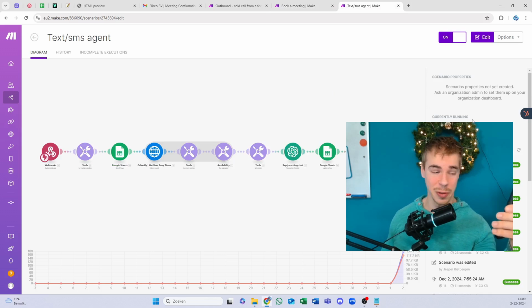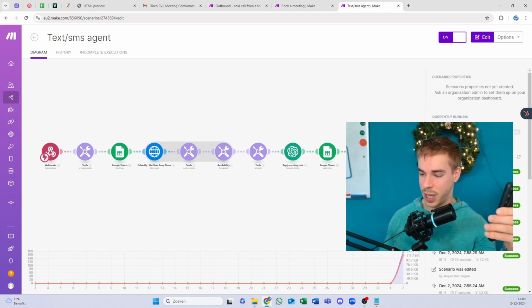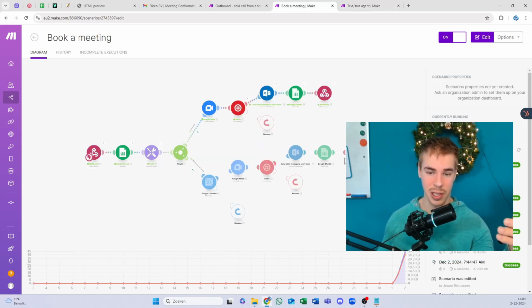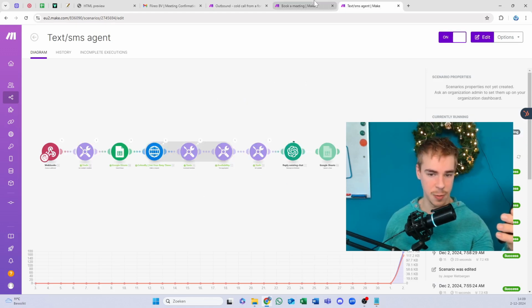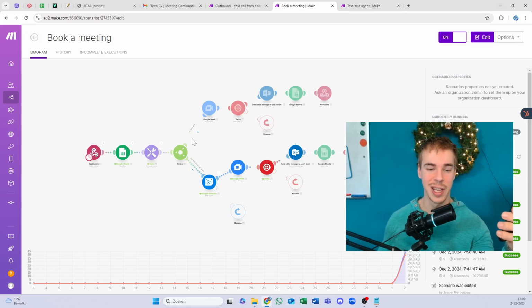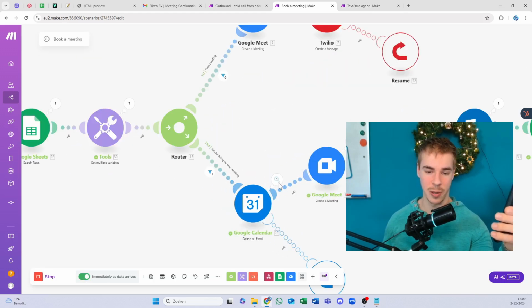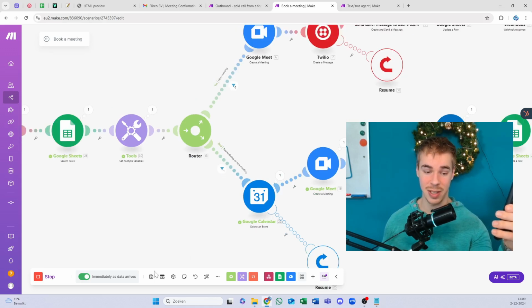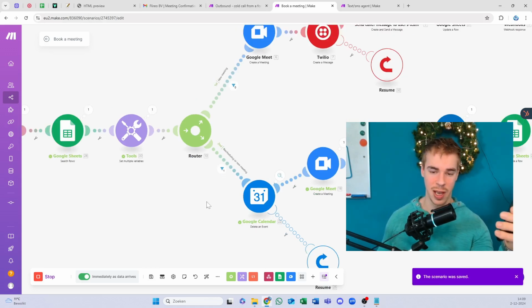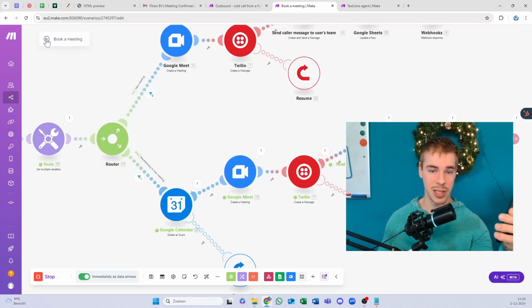Probably just going to fast forward this in editing. Or I'm just going to, there we are already. So Twilio sent the message to our scenario. AI is generating the response. And let's see, is it already going to book it, or is it first going to send me a confirmation? It's already booking the meeting. Great. So as you can see, it takes the second branch, which is also deleting the initial event. So we're saving the event ID in our database. So every time you book a meeting, that event is saved in the database, which in this case is just Google Sheets. And then removing that meeting and then instantly creating a new one.